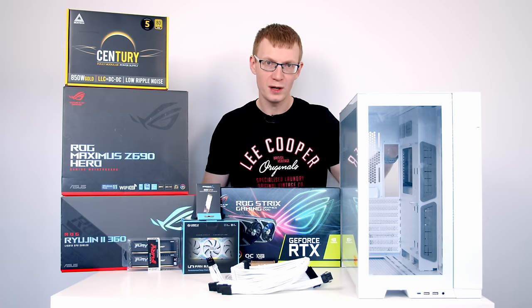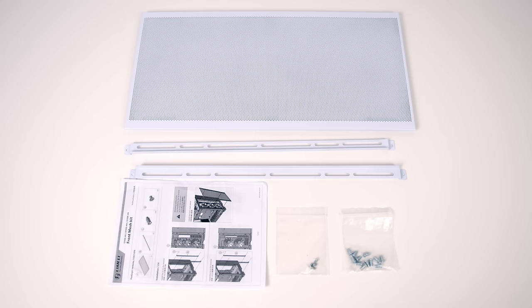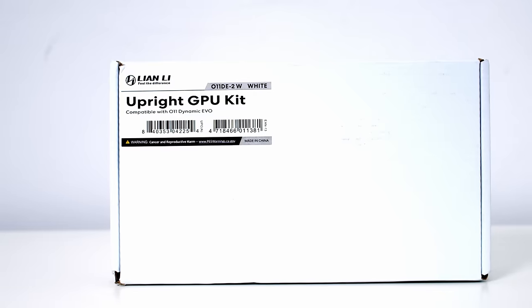Powering the whole build, I'm going to be using the Montech Century 850W fully modular power supply. For case fans, I'm going to be using all Lian Li Unifans, and the model I'm using is the SL120s in white. As well today, I've got two of the five optional accessories for the O11 Dynamic EVO. The first is the mesh front panel kit, and the second is the upright GPU bracket.